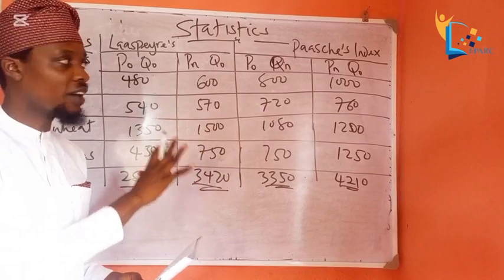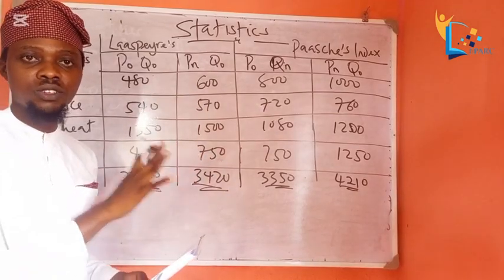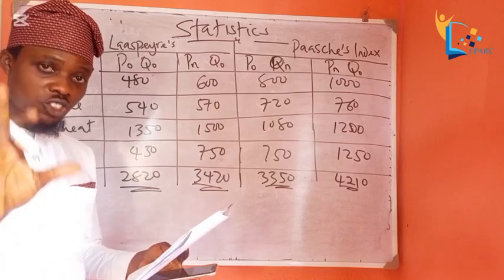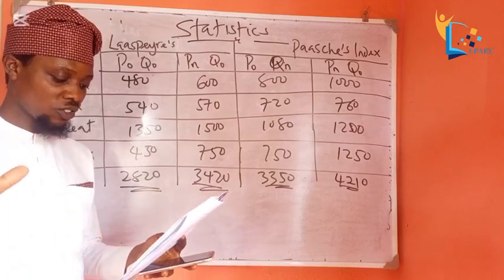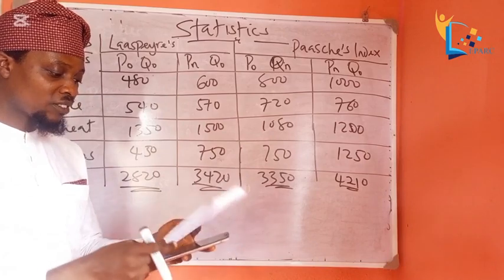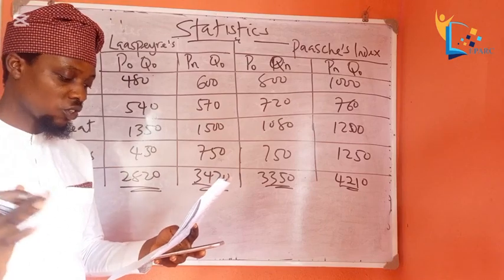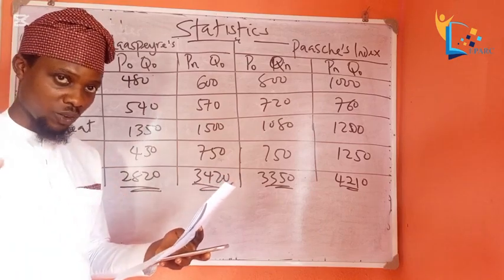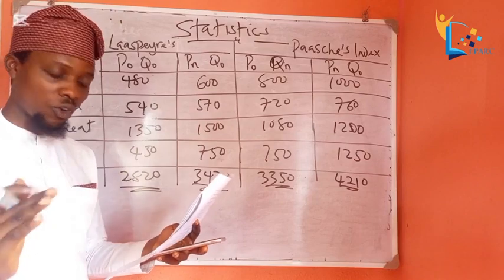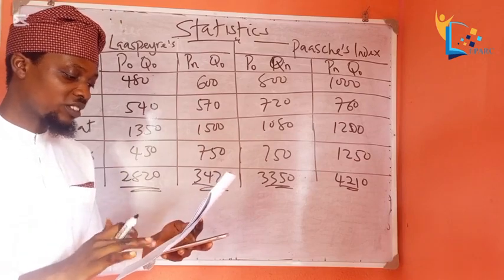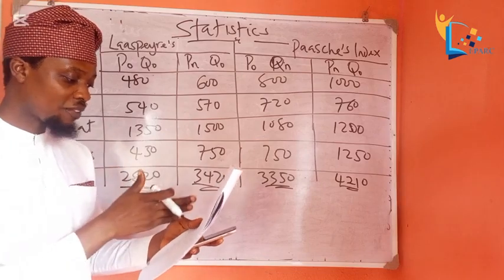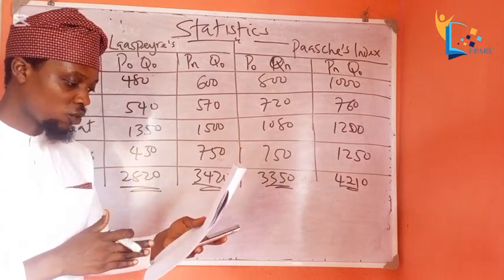Okay, guys, so I've gone ahead to draft this out off cam in order to save time, okay? Now, if you check from your question, which I have shared on the screen, you will see the price. We have 2013 and 2014 under consideration. Now, 2013 is our base year, while 2014 is our current year. So we have the price and the quantity for 2013 and 2014. We have the commodities here, okay?